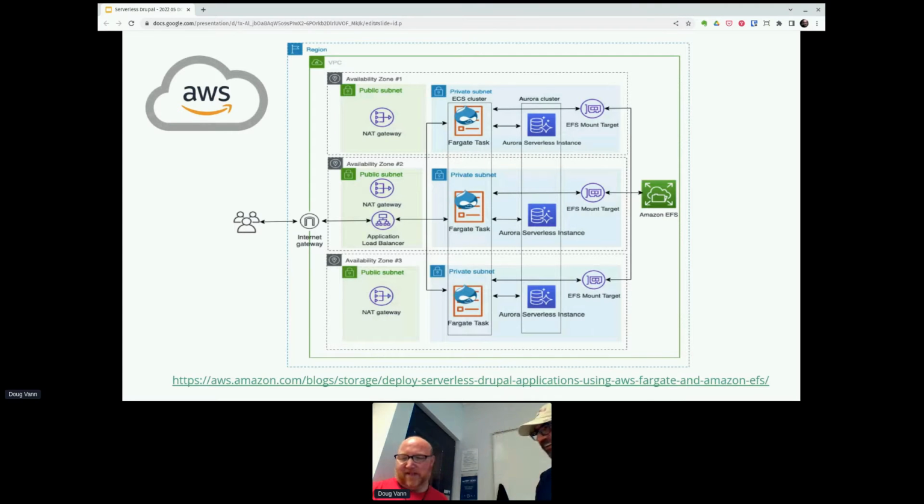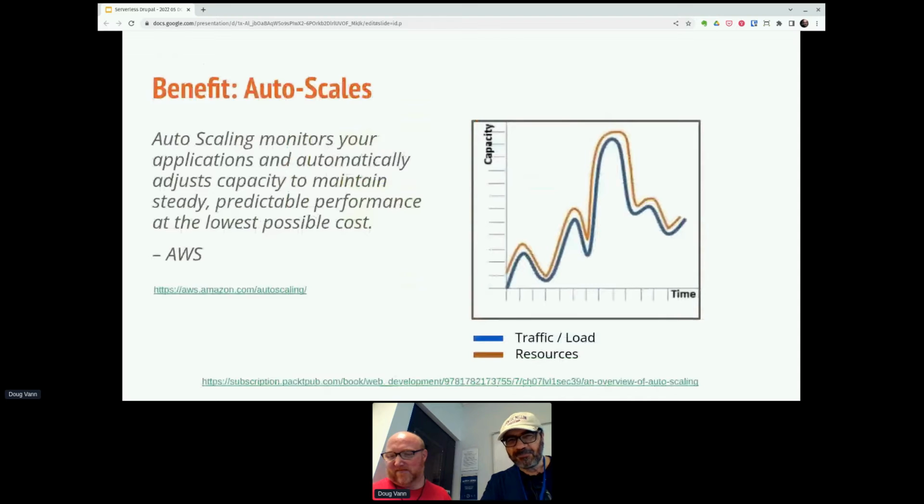No. Subnets, Auroras, Fargates. We're back into the techno battle again, and I'm totally lost. This diagram tells me this is going to be very, very difficult. It looks difficult. It's not. So yeah, hang in there. We'll walk through this. All right. So it is not that difficult, and we'll go through this.